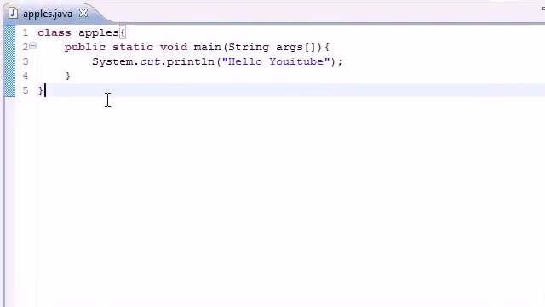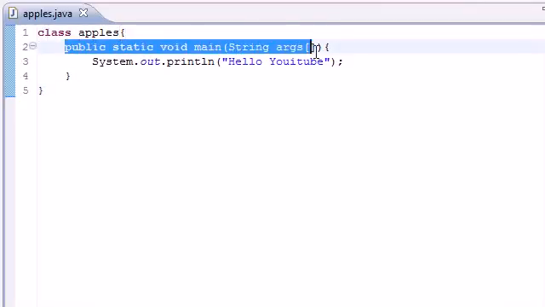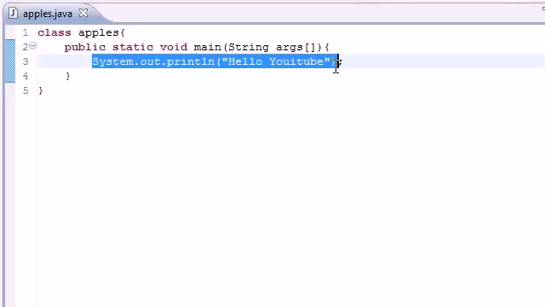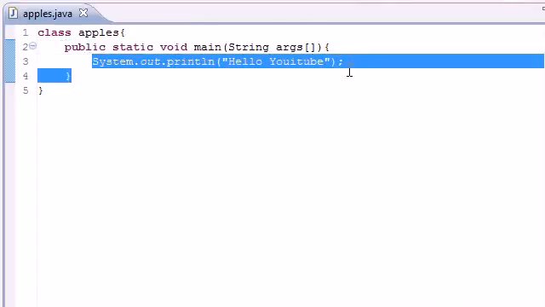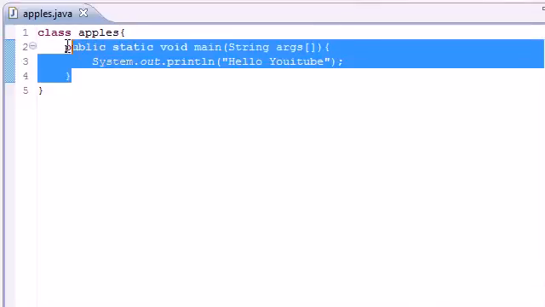So that is how you build a basic method using your class, your method header, and your method body. Your method header and method body together create something called a method. Who would have guessed it? So that's your first tutorial on how to create a Hello YouTube.